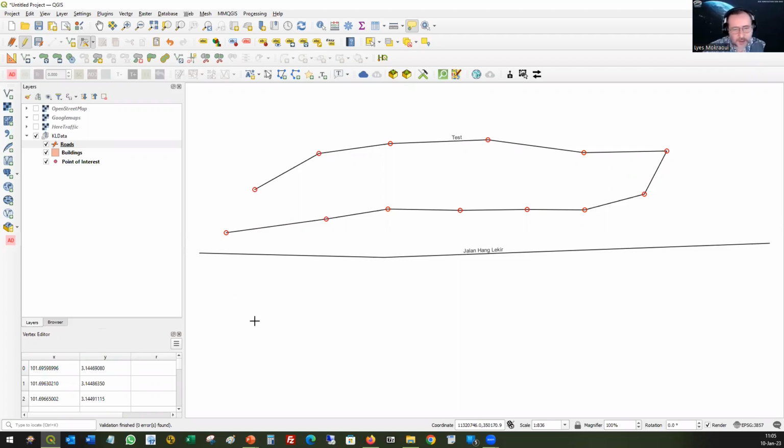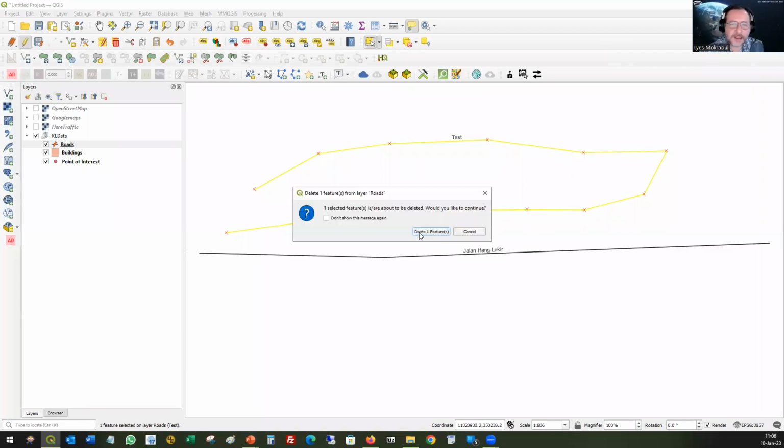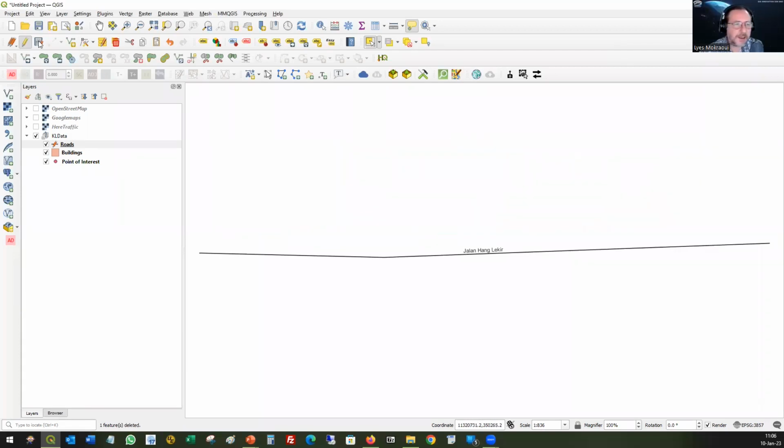Yeah, when they use the term arc, meaning it's a line, that was the term used long time ago. But now we use more the terms lines or polylines. Okay, so if I don't need this, I'm going to select this line and press the delete button on my keyboard. I just right click, delete one feature. I save my data and I stop editing. Okay, right. I hope this answers your question.